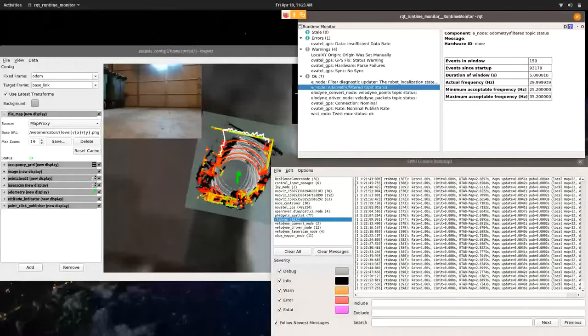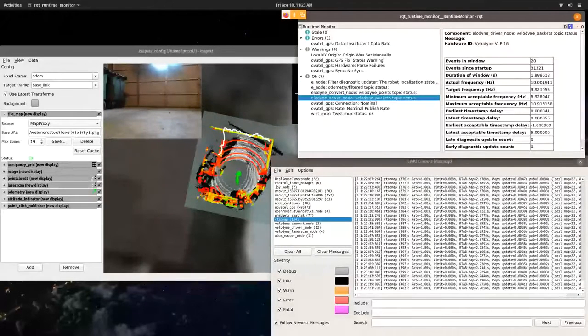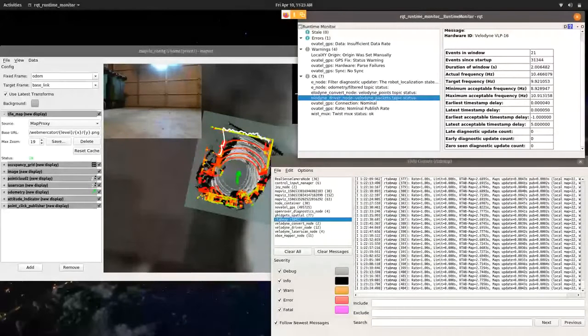And one of the other guys in our group has also been working on porting the RQT Robot Monitor, which is a different diagnostics monitor that's intended for aggregated diagnostics. It works together with the diagnostics aggregator node to organize your diagnostics into more logical groups. It's not quite ready yet, so I don't have it to show off, but that is about all there is for the runtime monitor. It's pretty straightforward.